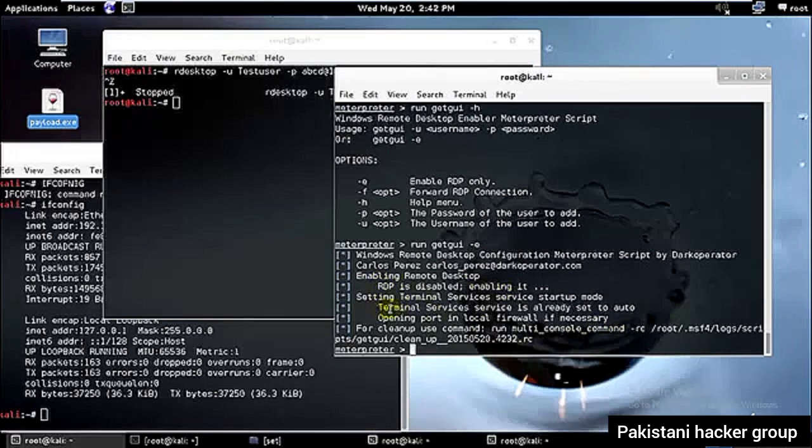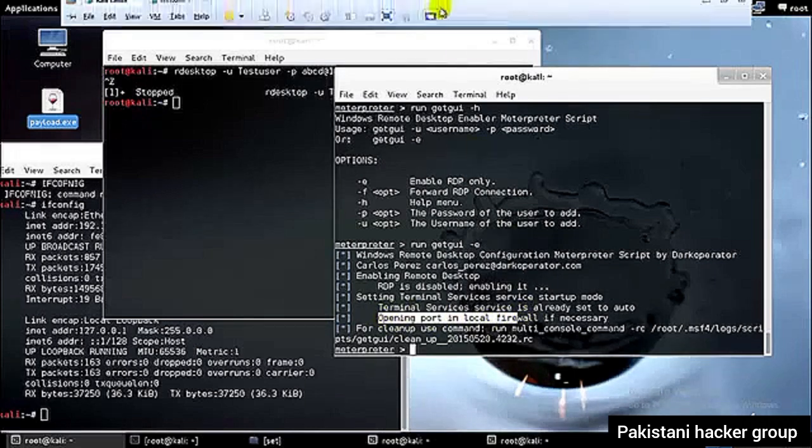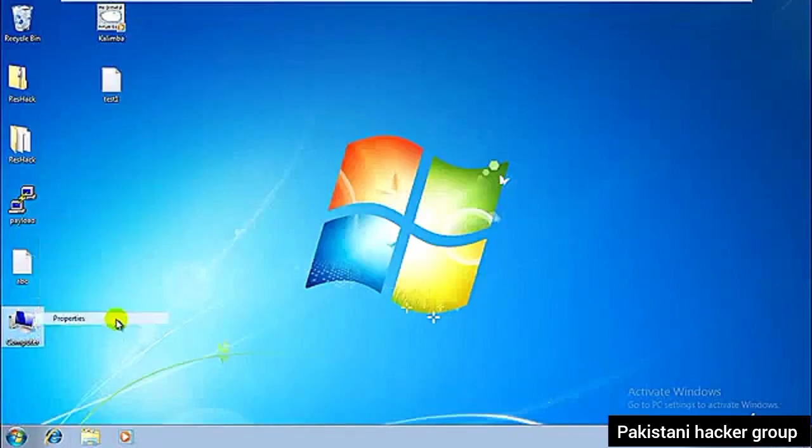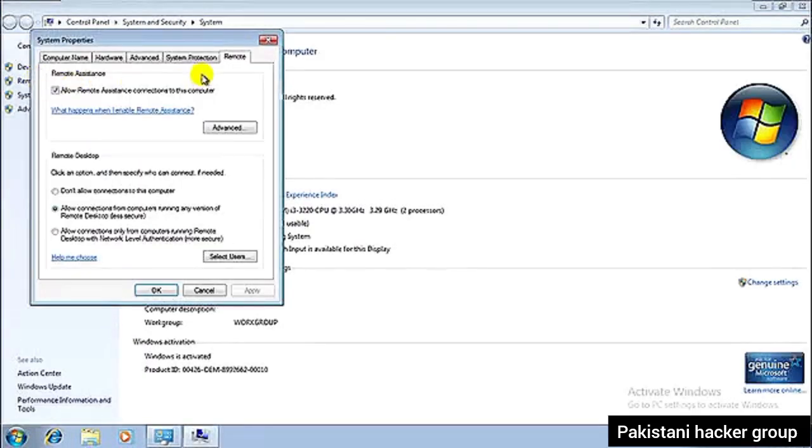I have enabled it, and the terminal services is already set to auto, so there was no need, and there was a local firewall open, a Windows Defender default, which I have enabled right now. So if I check it over here, I should see that remote desktop is enabled. Perfect. Allow connections from computers running any version of remote desktop.